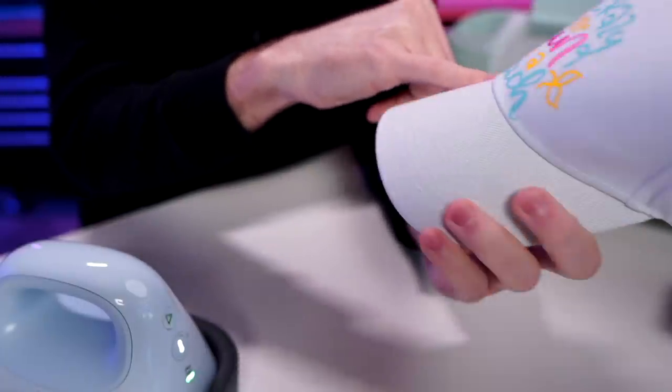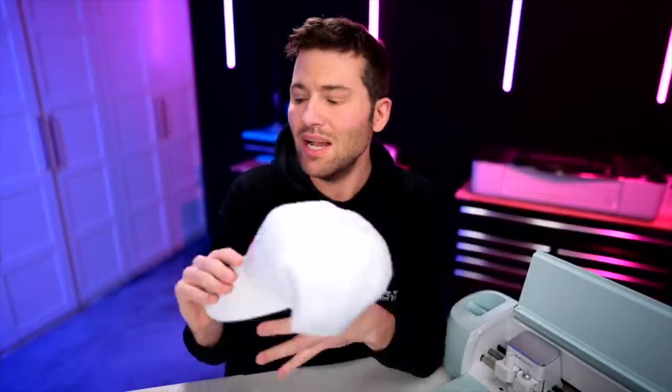It's just so easy and seamless. Speaking of seams — be careful when applying HTV or infusible ink over a larger seam like down at the brim, because if you can't get really even heat distribution, it's probably not the best bet to apply material there. Also, if you're applying multiple layers, I'd recommend the tack-it method — for something like Starcraft Soft Flex, tack it down for three to five seconds, peel the carrier sheet, lay down the second layer, and then apply the full amount of heat once everything is tacked down. More videos on that coming very soon. Color me impressed.